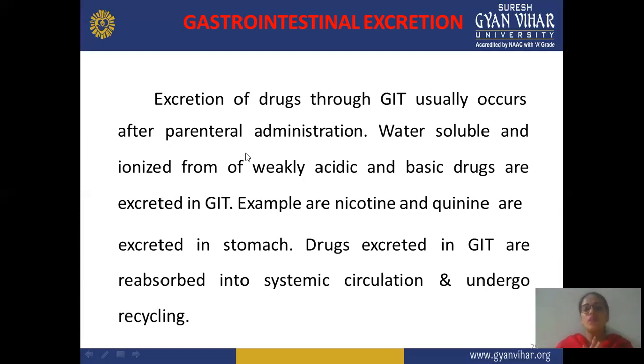In this, majorly water soluble or ionized drugs or weakly acidic or basic drugs are mainly excreted out by this GIT excretion route, and those drugs are like parenterally administered drugs. An example of drugs is nicotine and quinine, which are excreted out in the stomach. Drugs excreted in GIT can be reabsorbed into systemic circulation.